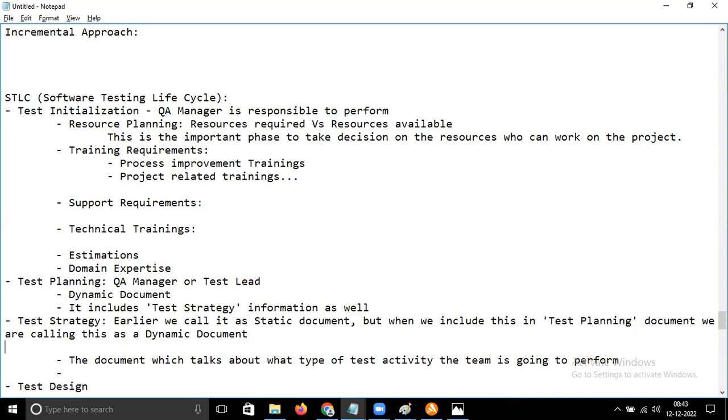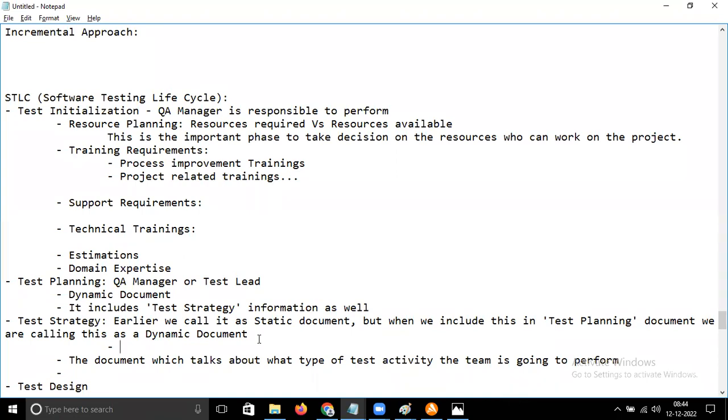So what is all the information that we are going to include in test strategy? Anyone, what is meant by strategy? Logic for... Tricks. What is that? Can you please repeat? Tricks. Sir, I don't know. Logics, no. Any other? Anyone else?